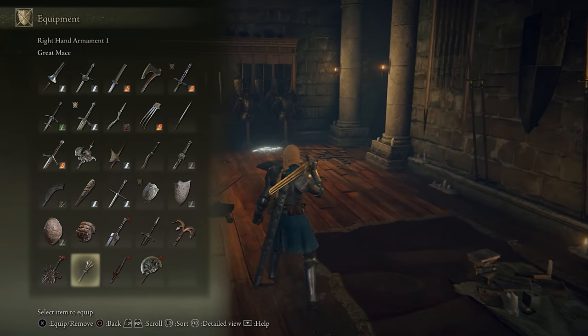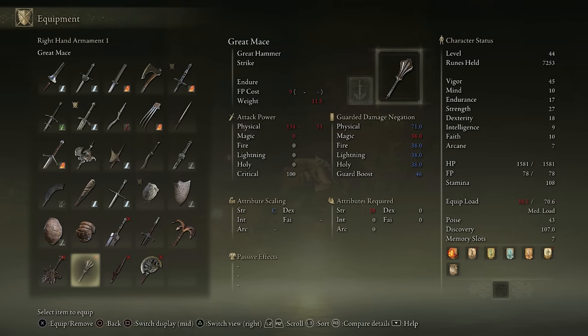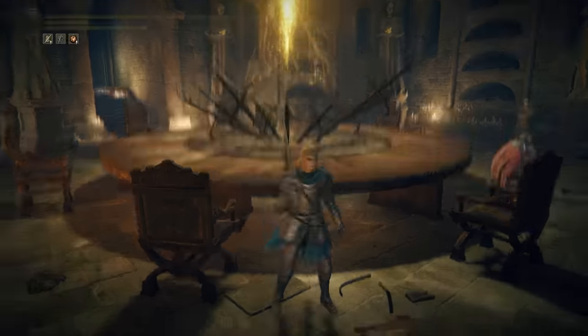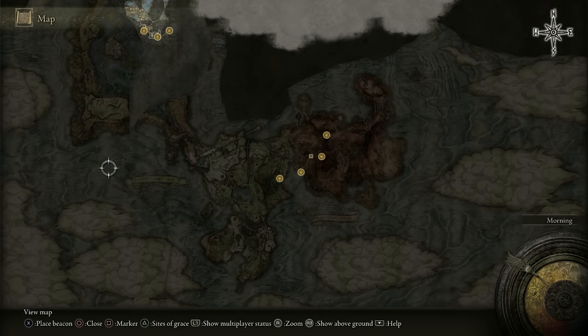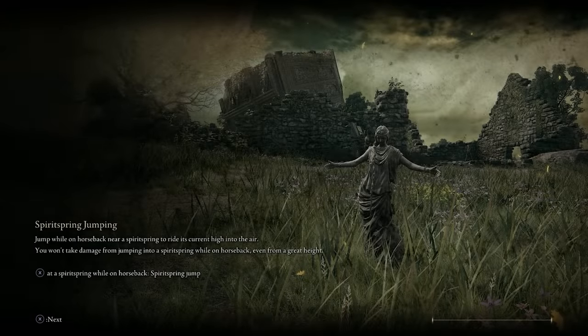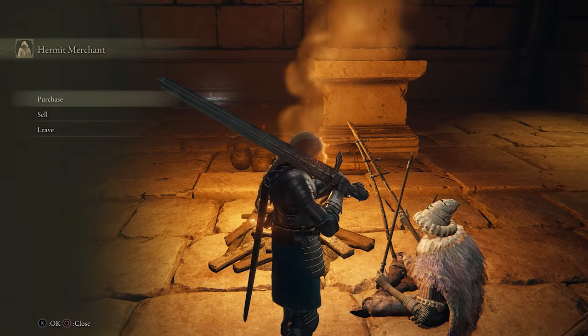We can organize the inventory a little bit. Actually, the mace is something we could almost use. One more strength and we'll be able to one-hand it. There we go, we got a nice clean inventory. I could buy a few more of the things I wanted from the merchant at Einzel River, actually. We have 7,000 still. Why, hello there.